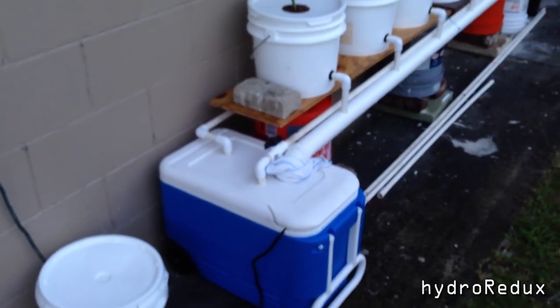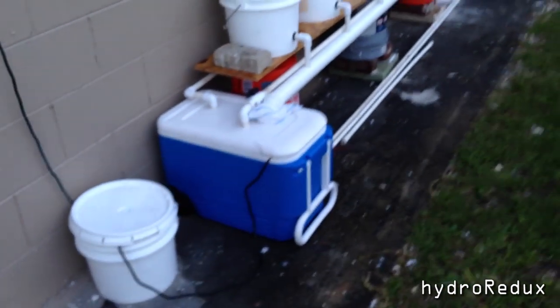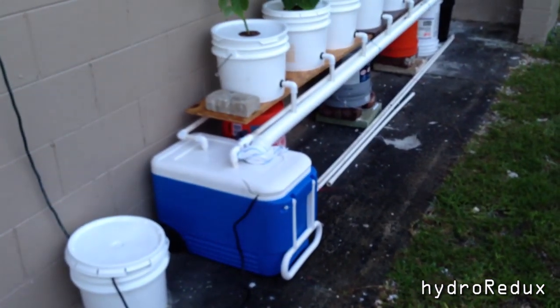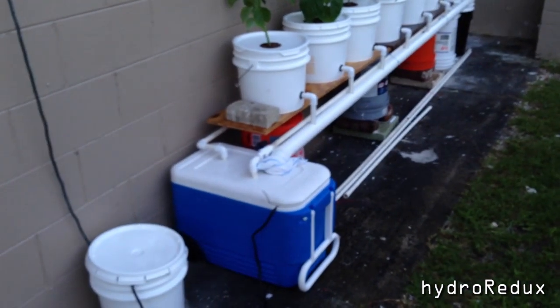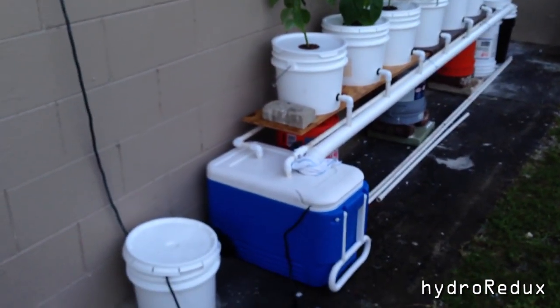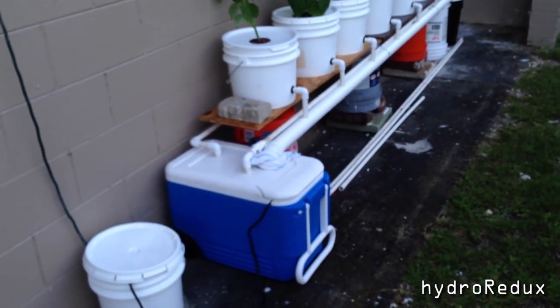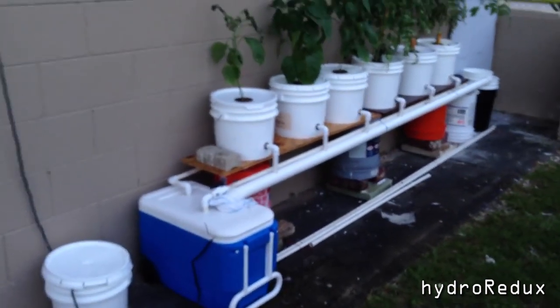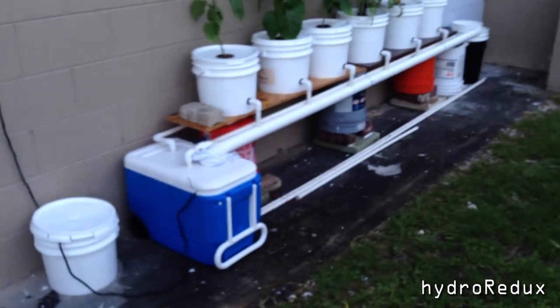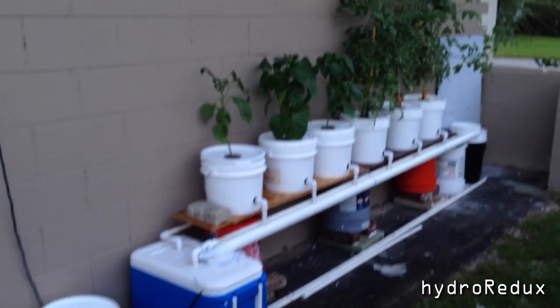The next step was to shade it — I made a little teepee that keeps the sun off it. It still gets warm, but not as warm as when I was using the tote. I'd say maybe a good 10 degrees off. I have a thermometer in there, and it was getting to about 86 to 90 degrees in the previous tote, sometimes even 95 degrees. I was able to bring it down to about 80 to 82 degrees in this cooler.